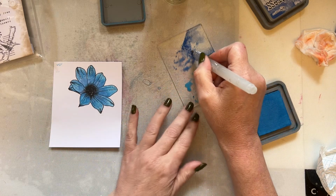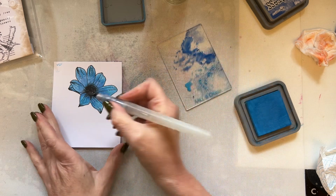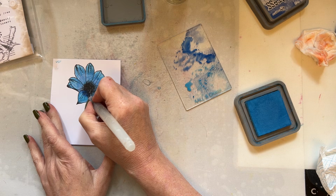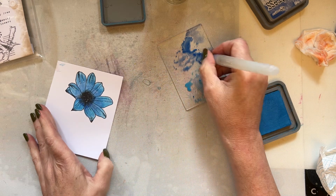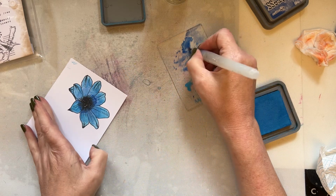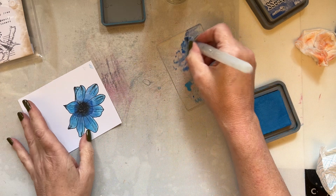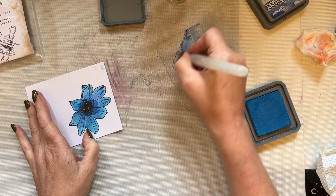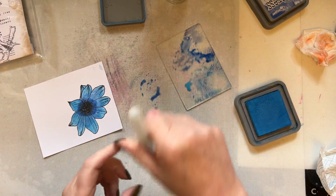And what I'm going to do is take the dark colour, which is the Prize Ribbon, and I'm just going to add the really dark colour all around that centre, so that there's no blending whatsoever, and you can see the lines. But if I make it really dark so that you can see that, let's just rinse that now.